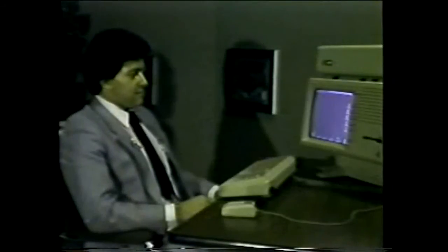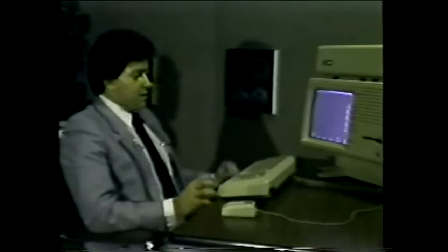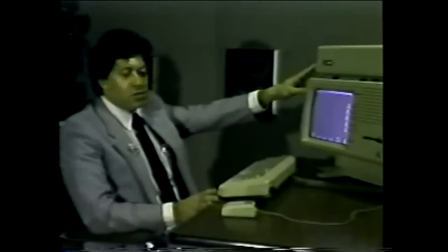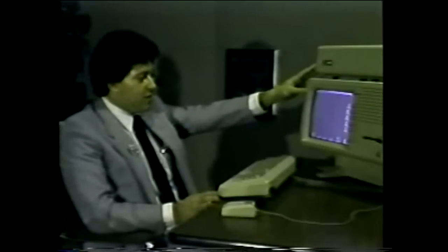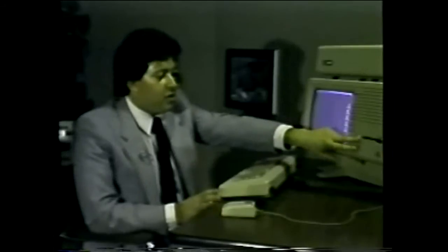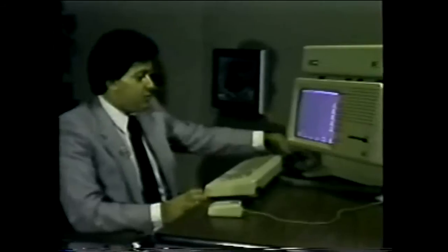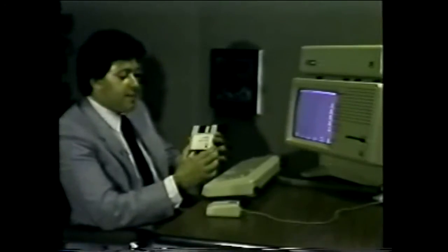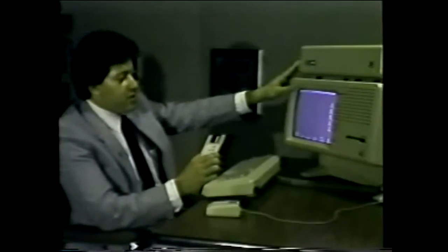Here we are sitting in front of the Lisa 2. Could you tell us a little bit about the hardware? Sure. This is the Lisa 2.5 system. The box on the top is the storage device, the hard disk drive. This is the Lisa itself. I have an area here for a new Sony 3.5-inch floppy disk. This little diskette will hold 400,000 typed characters of information. The hard disk will hold 5 million.